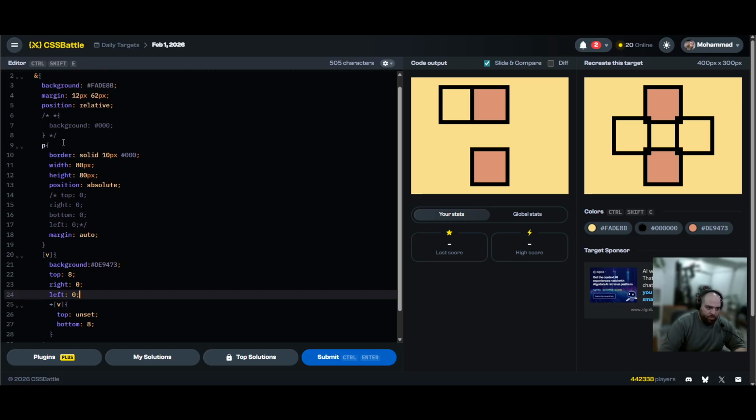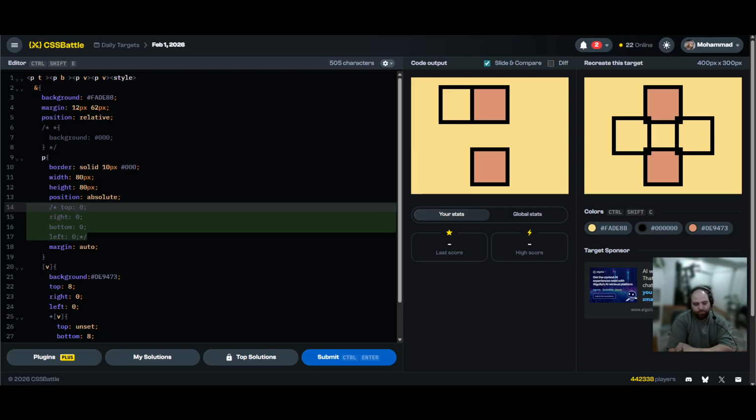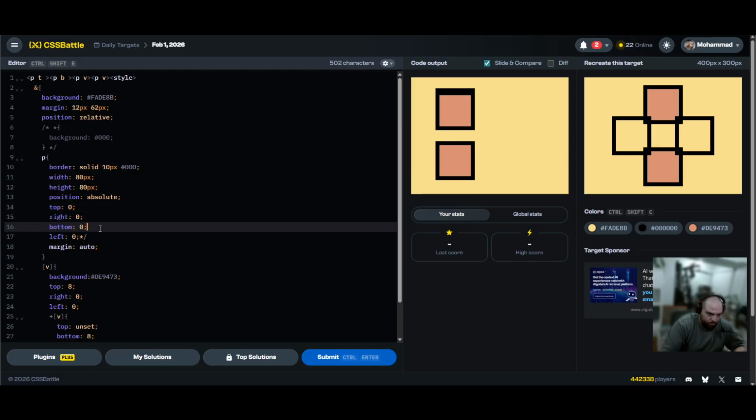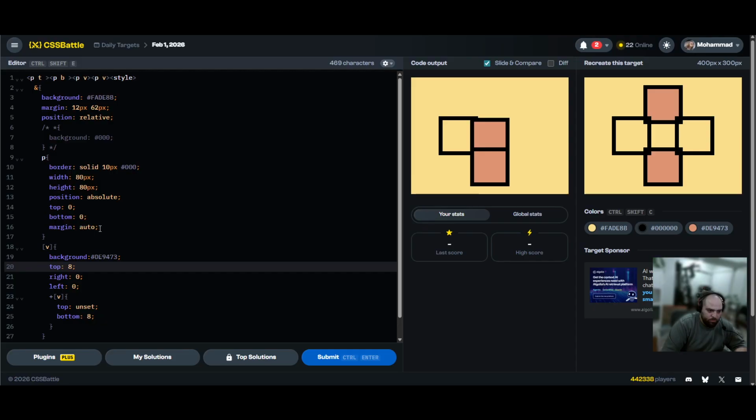Okay, and now same story here. We have the p tags. Instead of right and left, we'll do top and bottom. Just get rid of these two. Top 8. I'm confused.